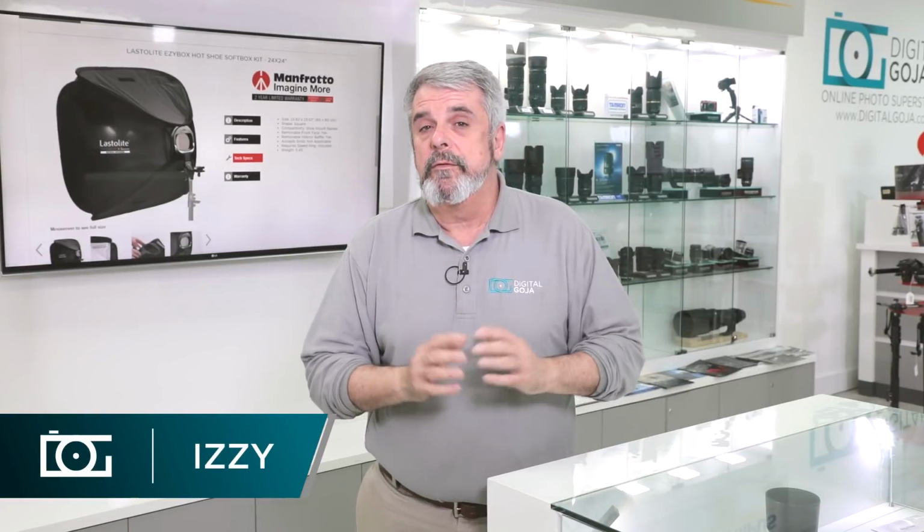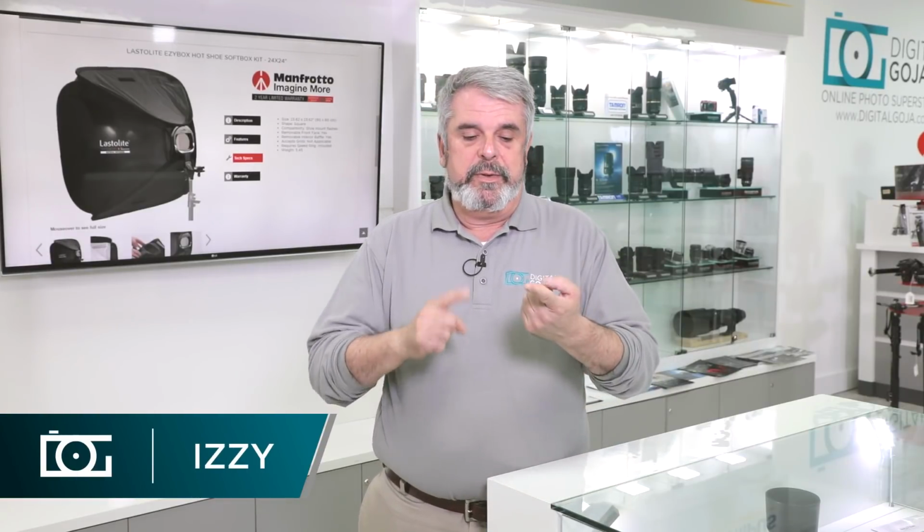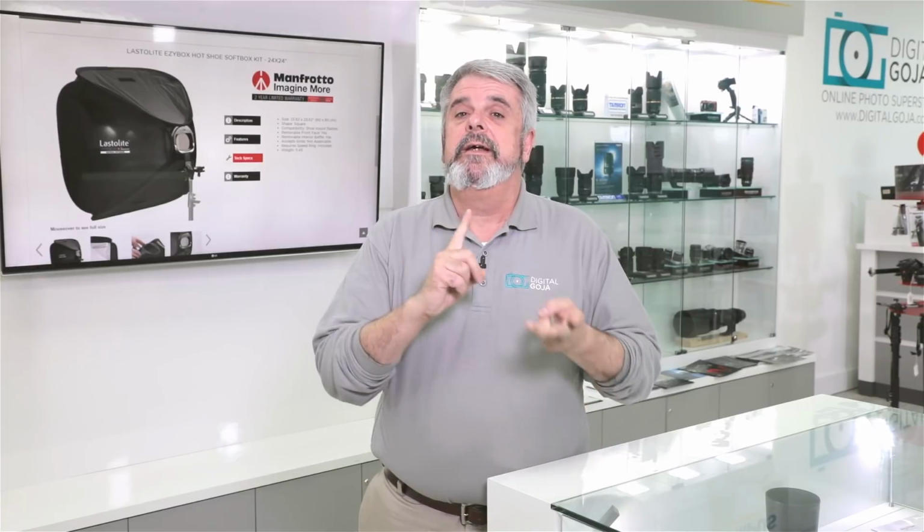So you're in the market for a professional softbox diffuser. It needs to be easy to carry, easy to work with, easy to store. Guess what? Stay tuned for the Lastolite Ezybox softbox diffuser kit.